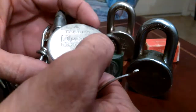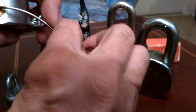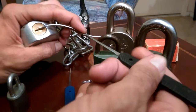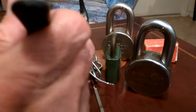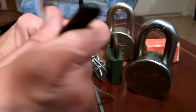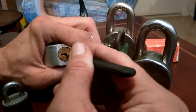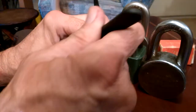Now I take the American Lock logo, I switch it around to where it's facing away from me, and I put my tension wrench up here on the top. And where's my Peterson Gem? You can use a regular 23 or 25 thousandths pick in here. If you use anything smaller, it seems like you lever these a little bit more, and you could bend a 15 thousandths, although I used an 18 thousandths Gem in here before. Sorry, that's not on camera, I got my camera tilted a little bit different, but on these particular locks, let me see if it's going to demonstrate it.